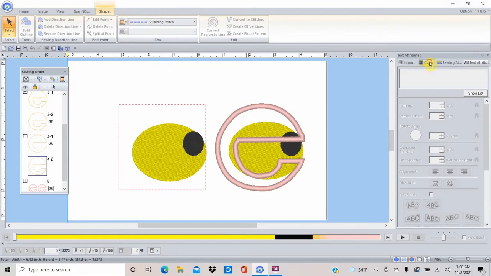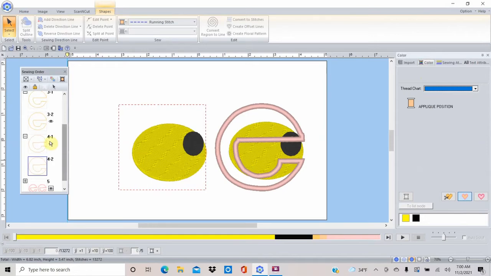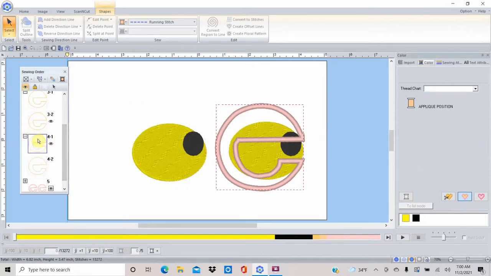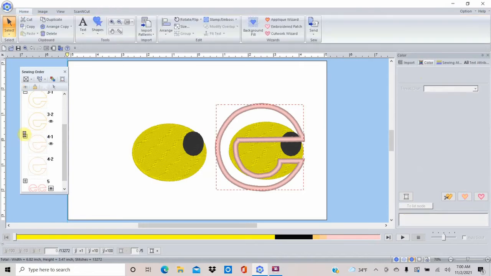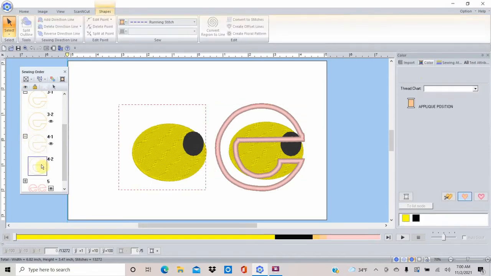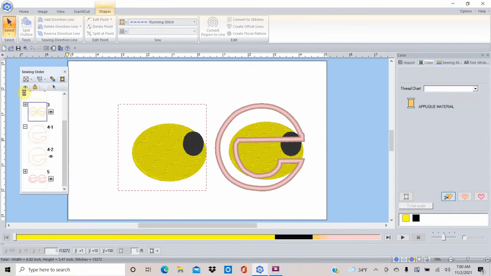I'm going to come over here and hit color. So that's the applique position one that I've selected. And that's the applique position one. There, now they all went together.